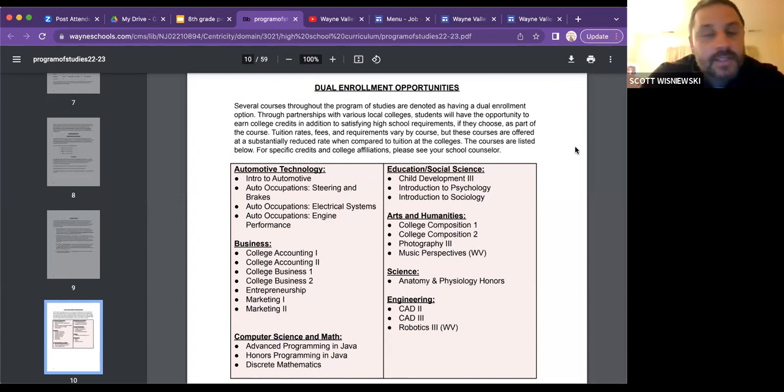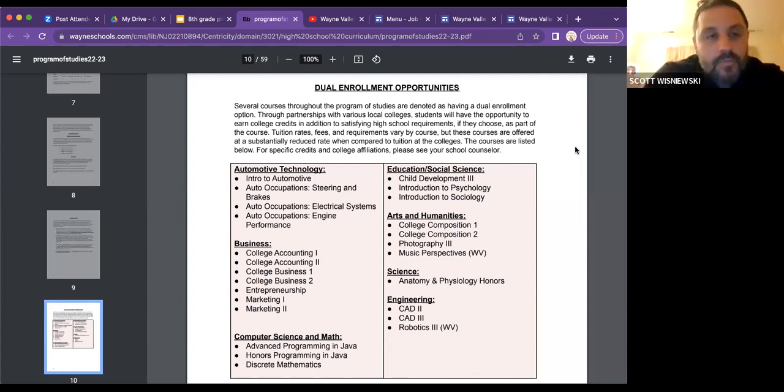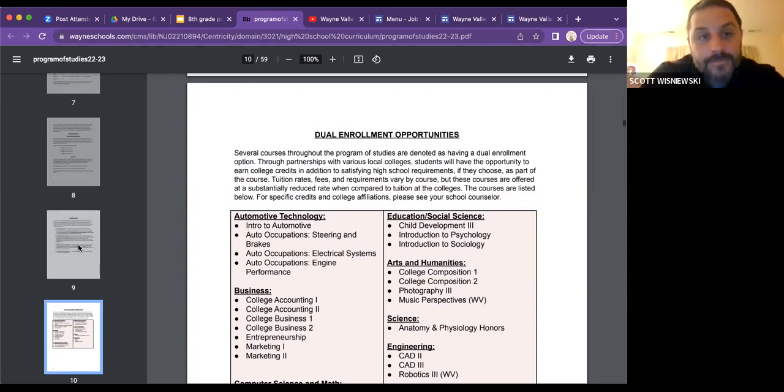Really how I would delineate those 2 is if there's any intent to stick with a business mindset. If you're looking to move ahead in accounting, marketing, just in that business realm, principles of business is a much better option. It provides basically a sampler of all the other business courses we have: marketing, accounting, entrepreneurship, economics, where financial literacy is just meeting the financial literacy requirement.